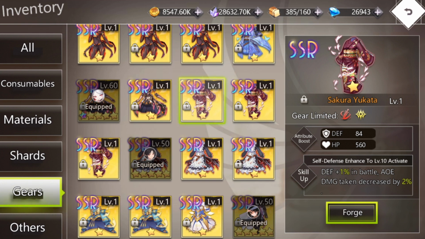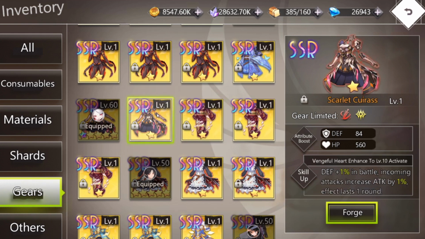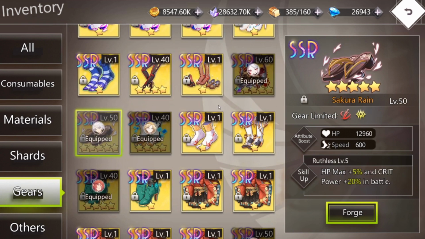And the last thing we're going to look at is her shoes, which are these. We're looking at a crit power boost and HP boost, which is solid either way because she does crits, right? So buffing that crit power is really big. That will be pretty much it for gear.